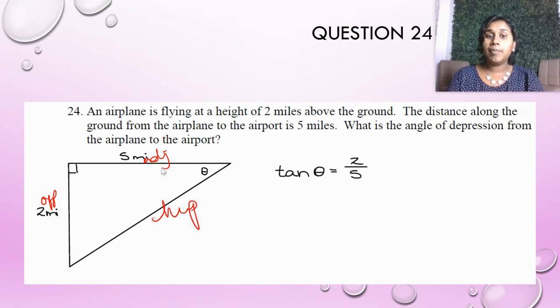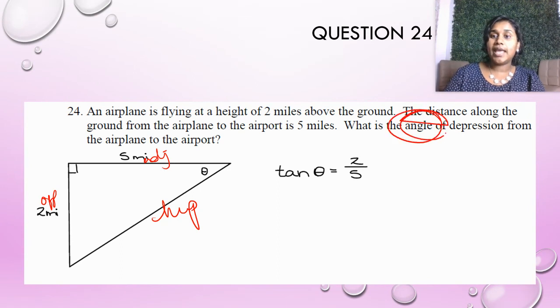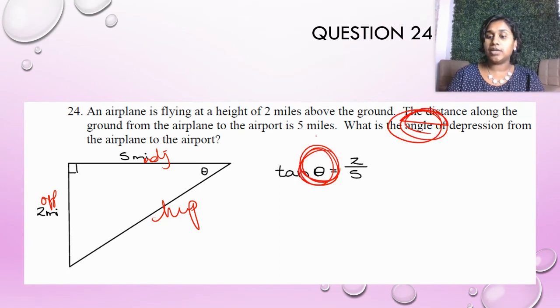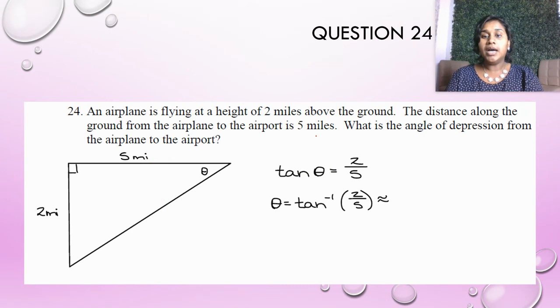And so we end up solving for the angle. And since we're solving for the angle, we use inverse tan, which we'll focus on a little bit further in a different video this week. But I just plug literally that into a calculator. And I end up with 21.801 degrees, always making sure that I'm checking that my calculator is in degrees versus radiance for these questions.